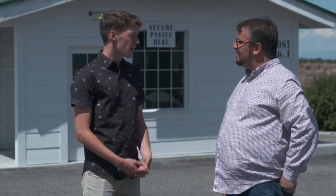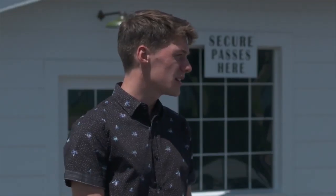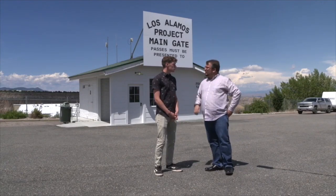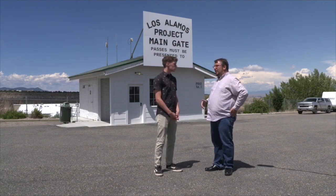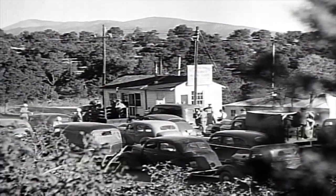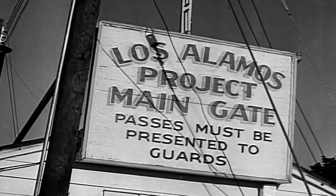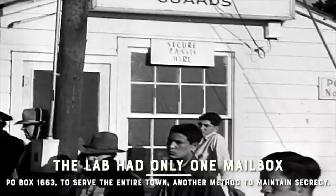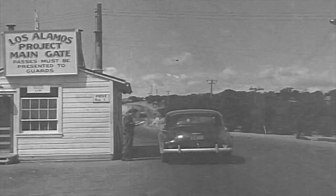So with all these new residents arriving here, how did they manage to keep it all a secret? Take a look at the building behind us. This is a reconstruction of a guard station that replicates one of the most famous photos of wartime Los Alamos. General Groves was a master of compartmentalizing every aspect of the Manhattan Project. Of the 130,000 people that were working throughout the nation on the Manhattan Project, people were pretty much relegated to knowing only what they were working on.